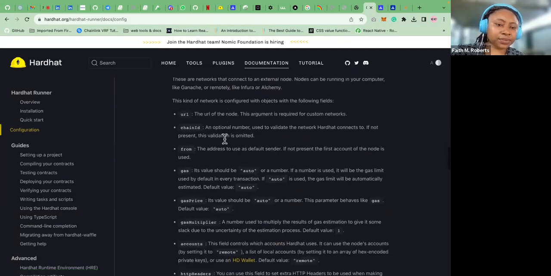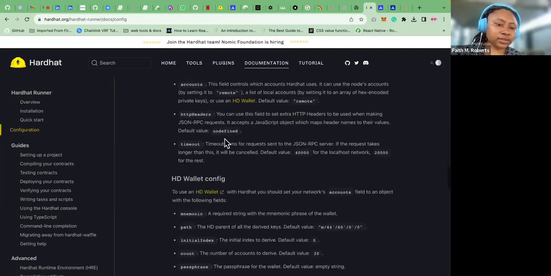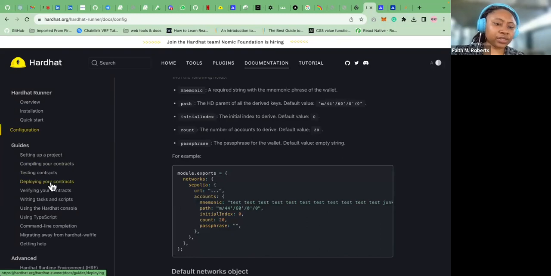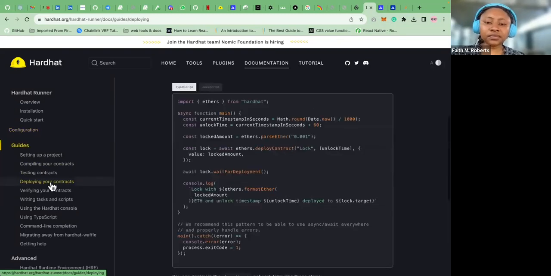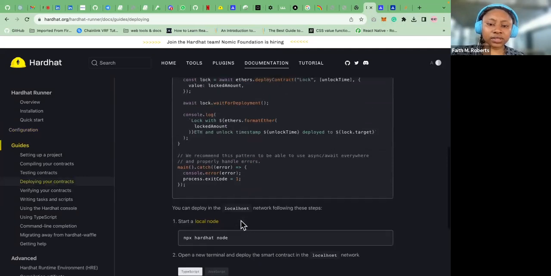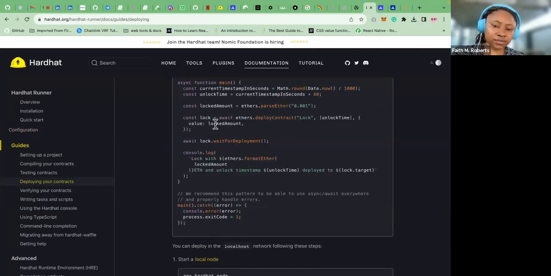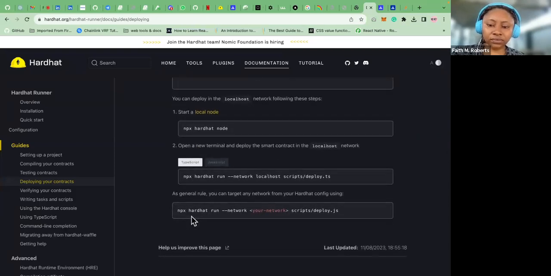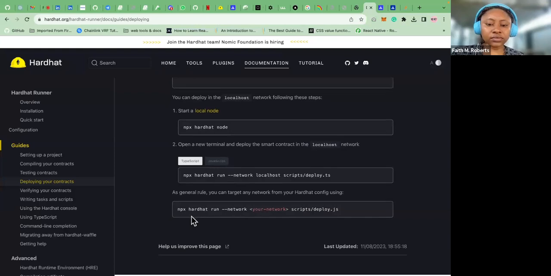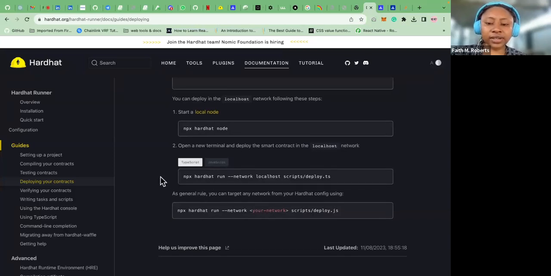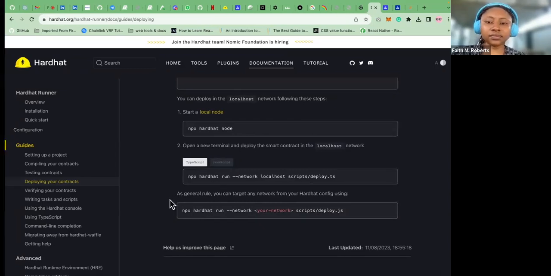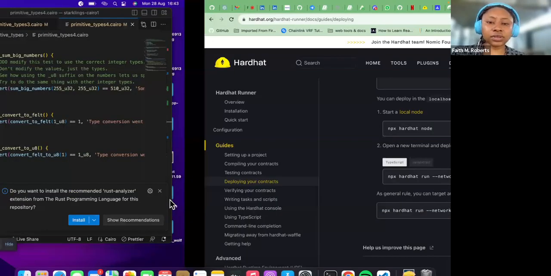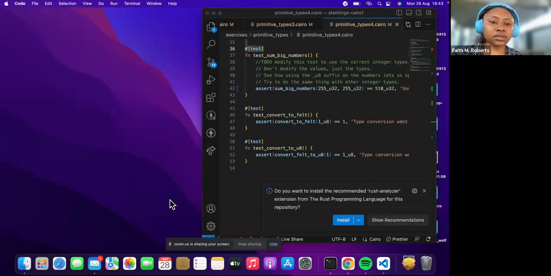So now that we've set up, we're deploying on Sepolia, we just go straight into deploying our contract. So we can see it's the same thing with our smart contract. So let us compile our contract to be sure everything compiles properly. Then we can come and deploy.